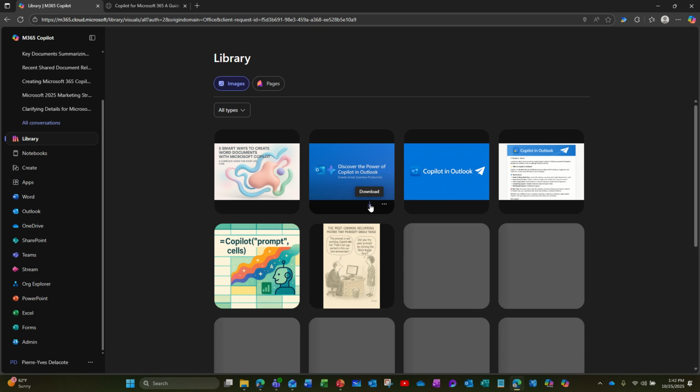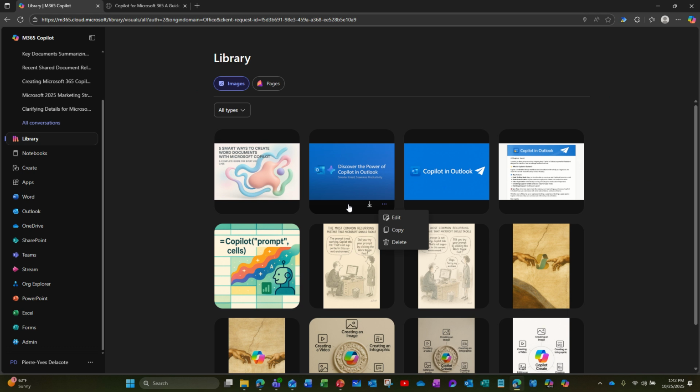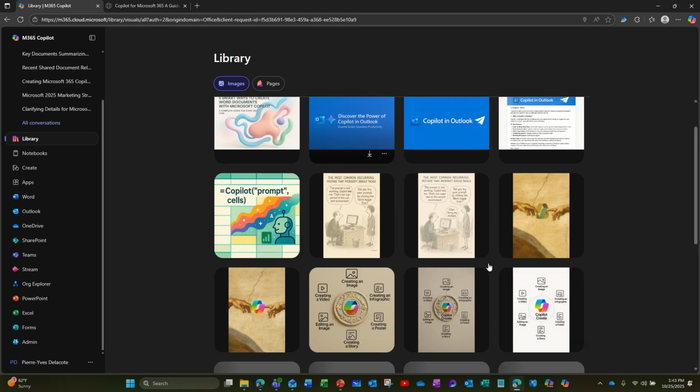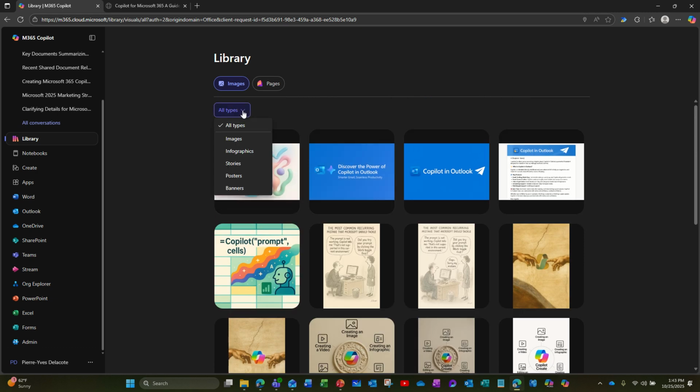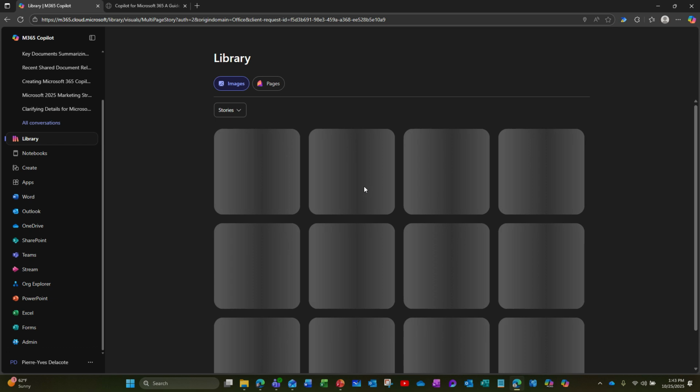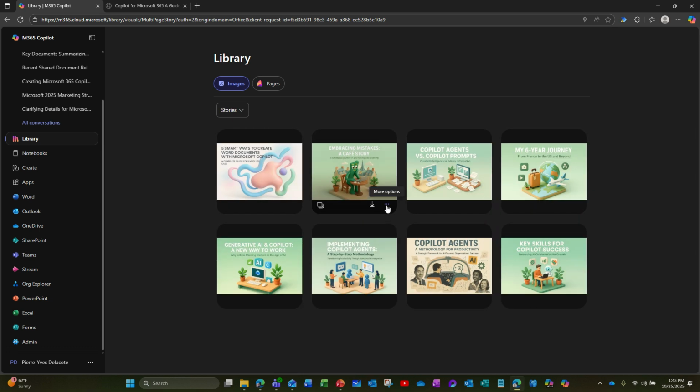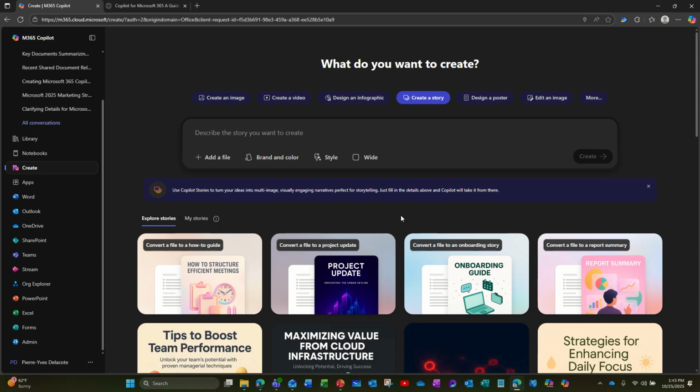What you can definitely do is download the image without really knowing where it is. It doesn't point you to where it is, but you can have a view of all the images you created with Copilot, whatever type of image it is. I guess I'm a little bit disappointed because that's one limitation when you create a story. Sometimes you want to go back and reuse the same prompt to change the story a little bit. And here I cannot edit it, apparently. I hope it will memorize that, maybe because it's new. So maybe everything that is new wouldn't show here.